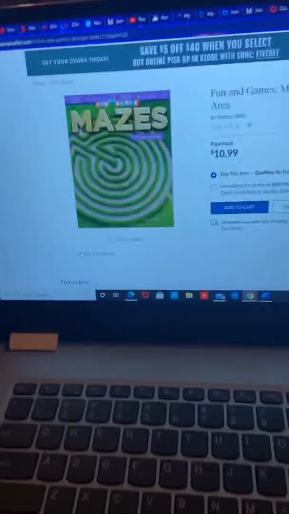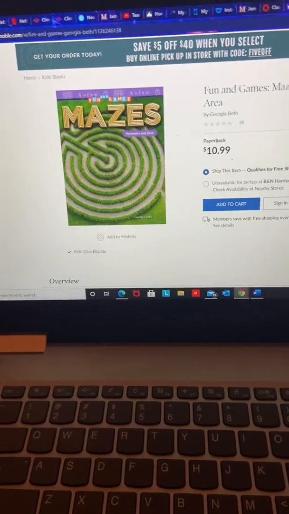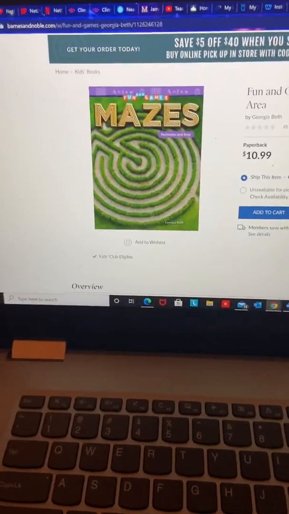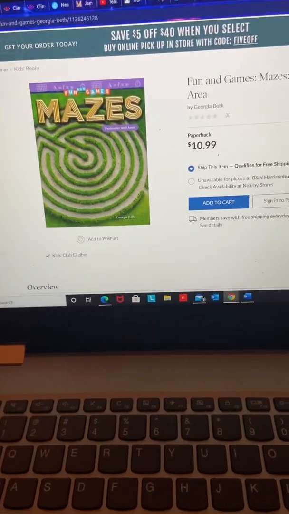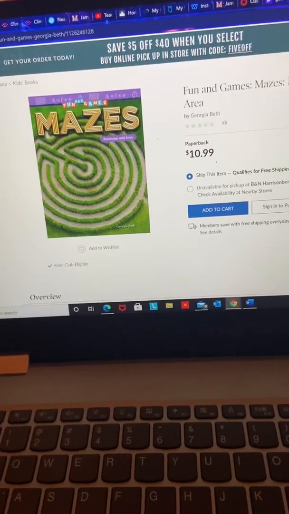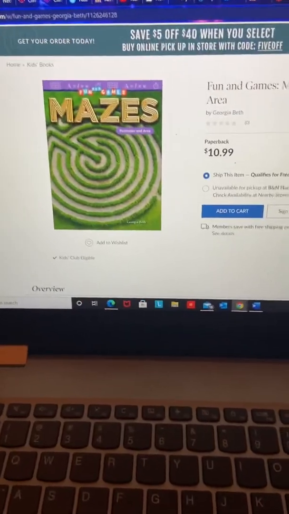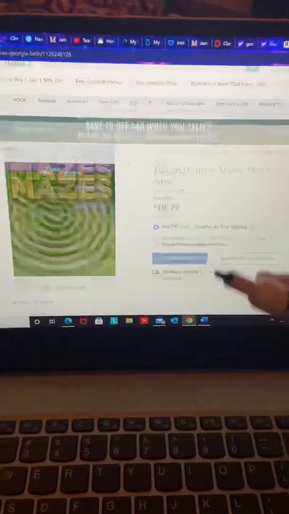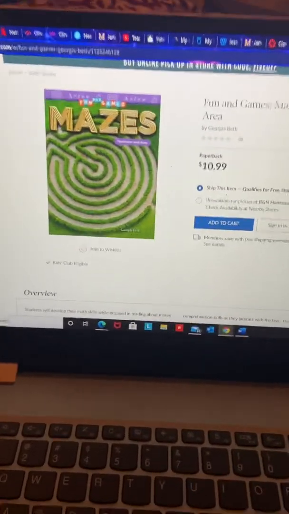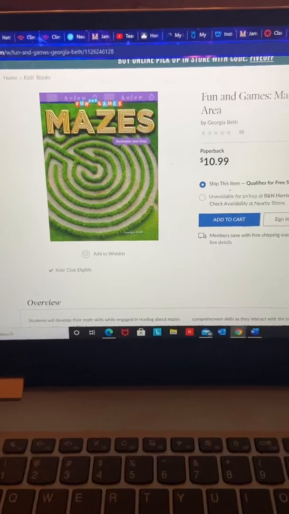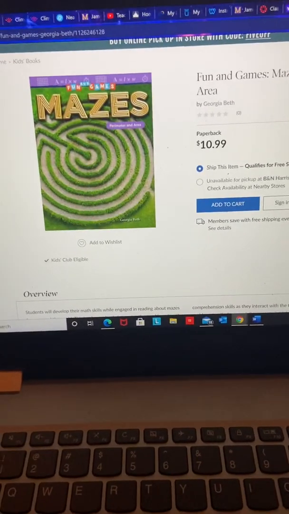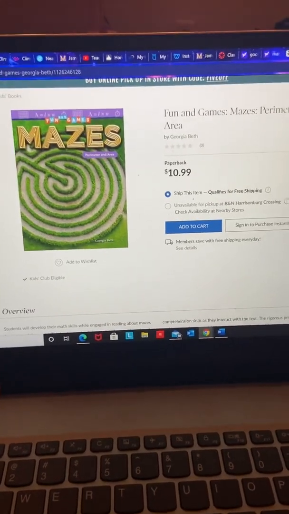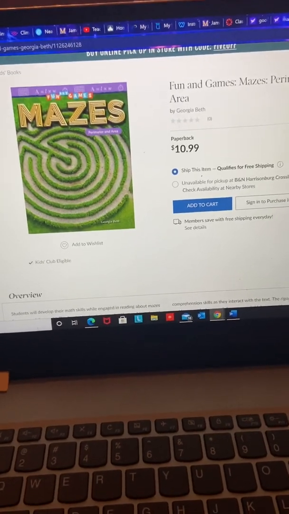So with reading this book, I think it's great because it takes a different perspective of mazes. How are we going to calculate perimeter and area with mazes? How does that work? What does that mean? And I think with all of the tools provided in the book, it is a perfect book to read. This book is for, I believe, yes, 8 to 10 years. So that's around 4th through 5th, 3rd possibly, but around this age area. So I think it'd be a really good book to, like I said earlier, read aloud a few pages, have small group time, think about it, reflect, and finish out the book.